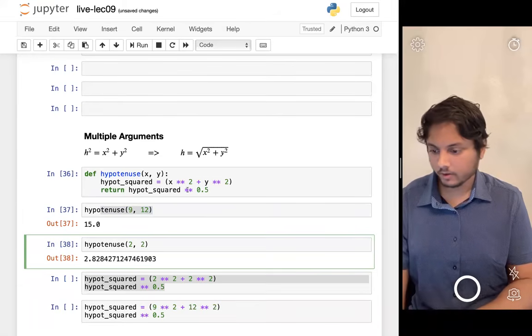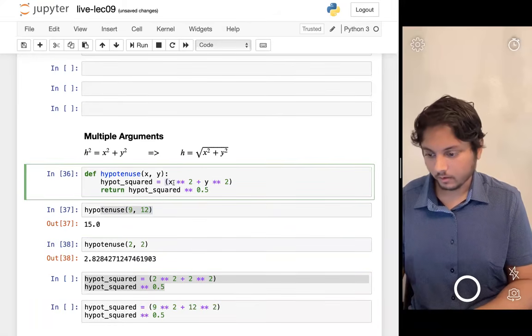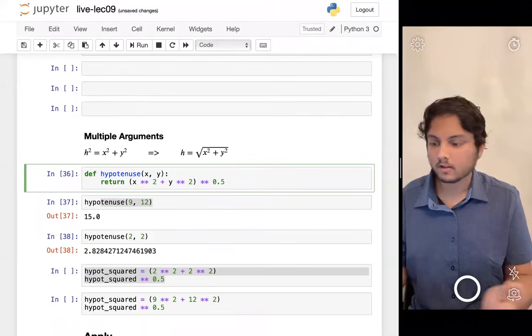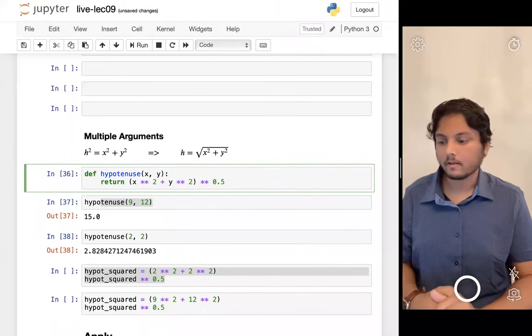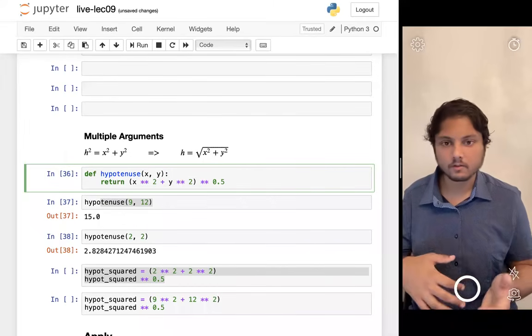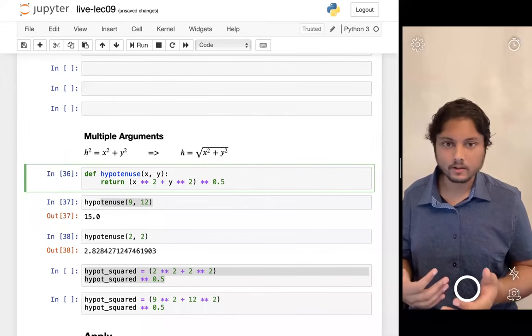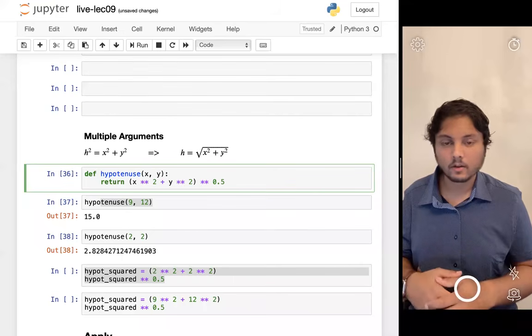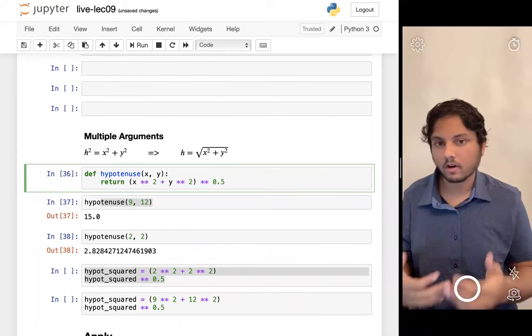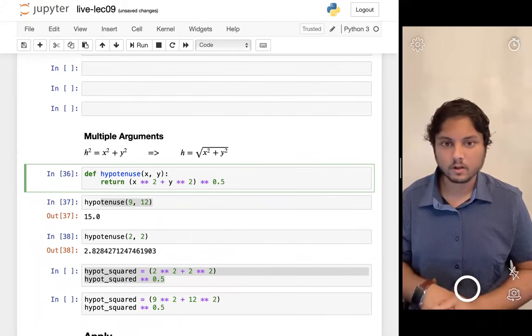Another good question, could you have done this all in one line? Yes, you could take everything that I put up there and paste it down here, and then you could have your entire function in one line. That's perfectly fine too, but a lot of times it's preferred to split things over multiple lines. Again, just so it's a little bit easier to read, and you're probably less likely to make a mistake in the code, like type something incorrectly. So it's often a good practice to split things into multiple lines.